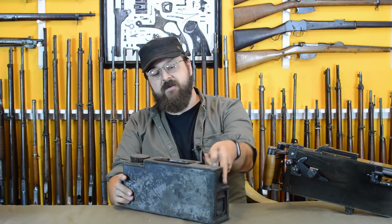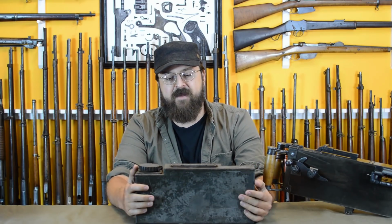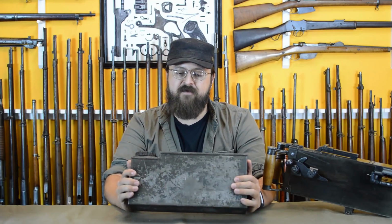Now, this particular invention was not just a stroke of genius. It wasn't something that just somebody said, hey, this is getting really annoying carrying these cans around on training. No, it took a little bit more for something like this to be invented. As a matter of fact, it came about after war was declared.